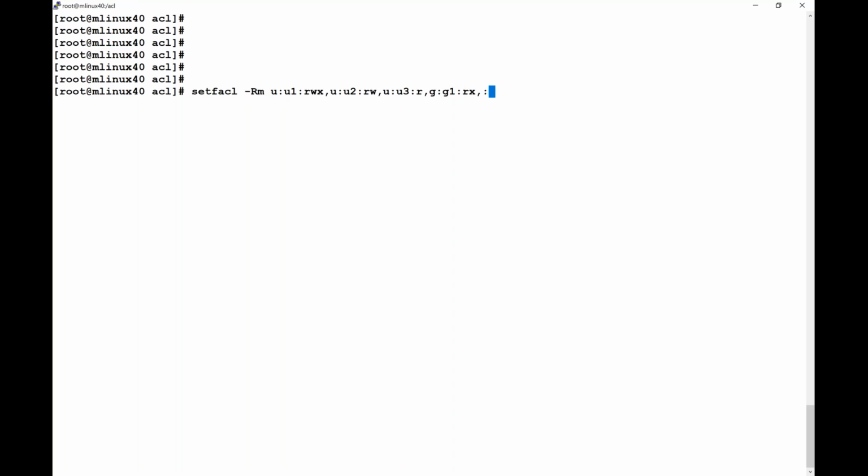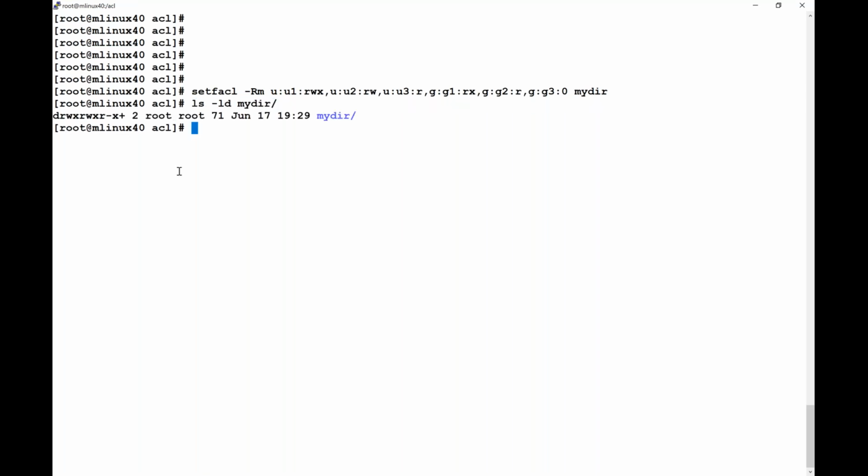Then I have one more group, so I need to use g colon, group name is g2, and the permission is read only, comma. I can go with one more group g3, and the permission I want to give is no permission. So I can just type 0 if I don't want to give three dashes. That is also fine. On which particular directory? The directory name is mydir.